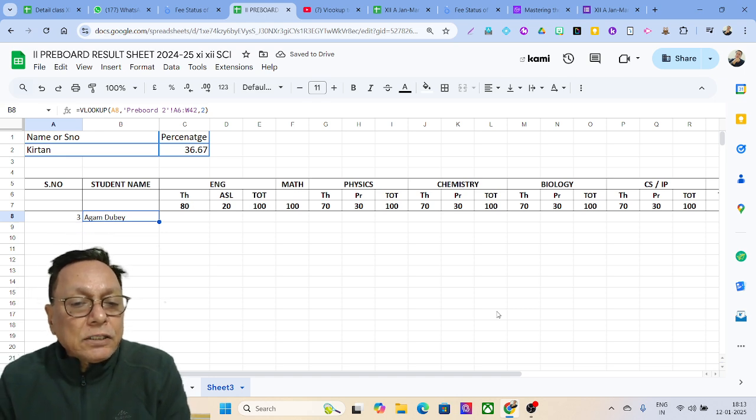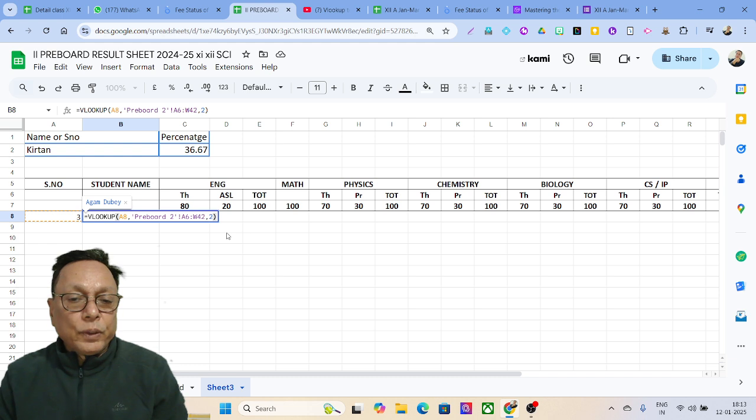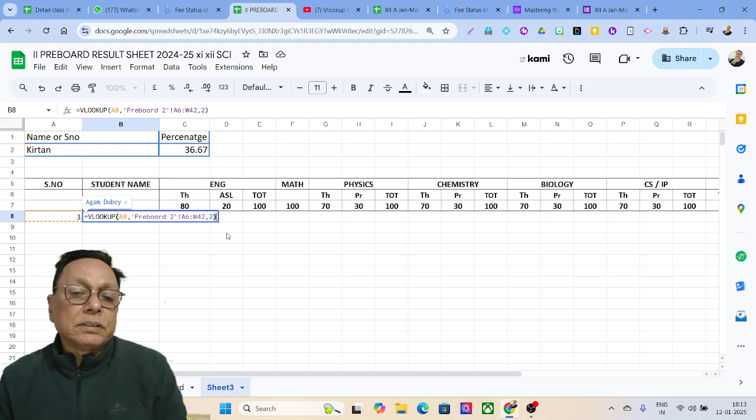Or in place of 2, I can use the column function. What does column do? Actually, the column function gives the column number in which the cell is.